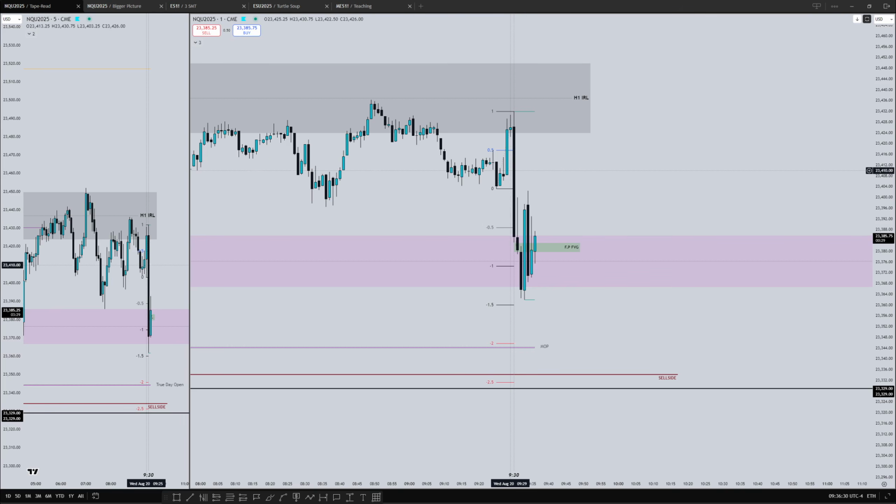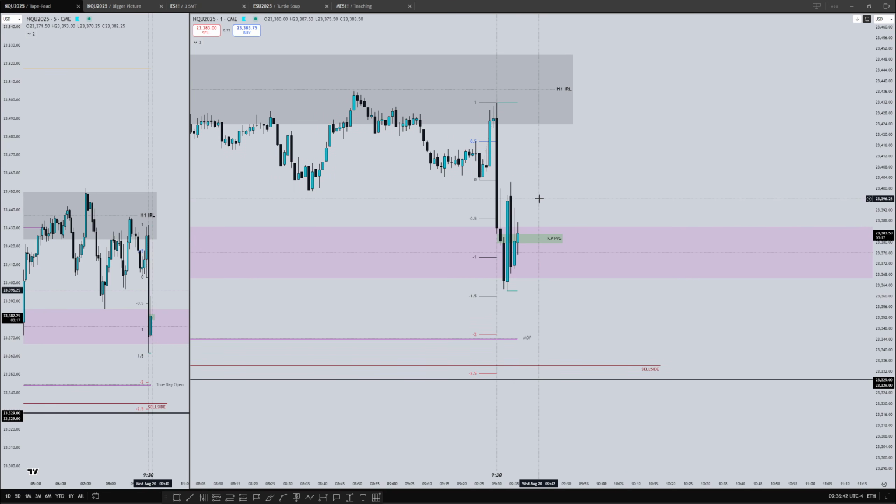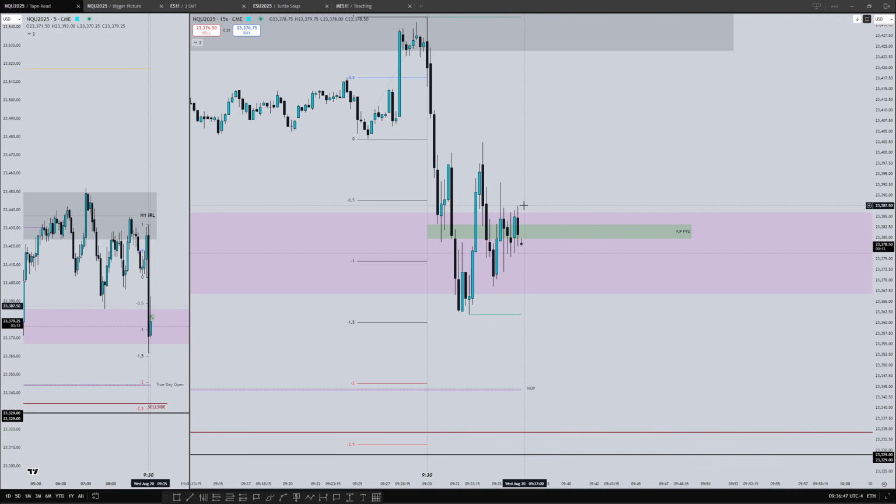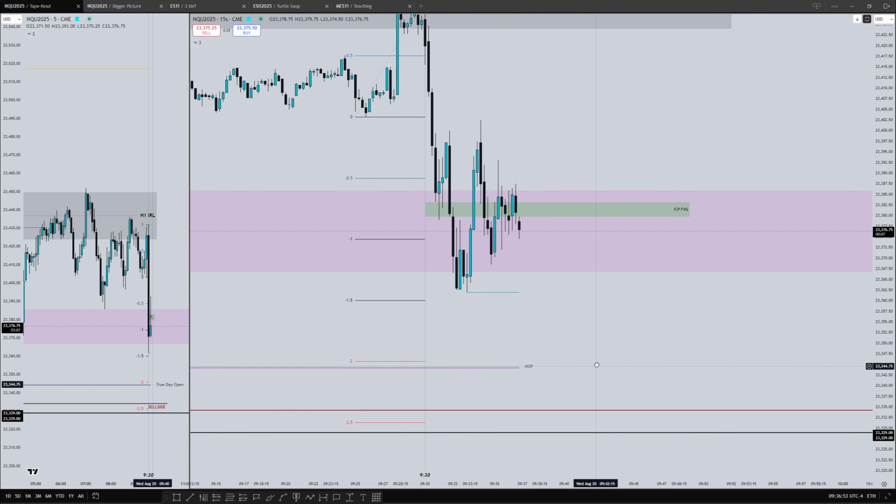So as it trades up into this inefficiency, and now it trades back down, I want to see if it wants to hold the H1 PD array. So we just filled it both with buying and selling, and it should, if it wants to, stay within this pink box I have. On the 15-second chart, you also see that. And then preferably offer a short opportunity as it displaces, re-enters, and then drops back down for the sell side we have marked out.